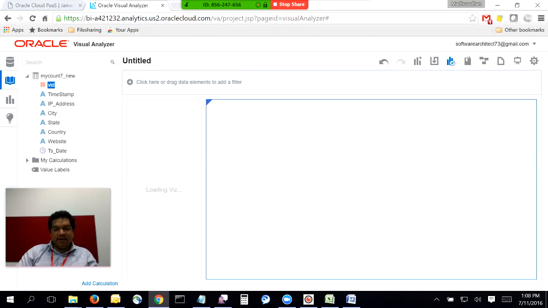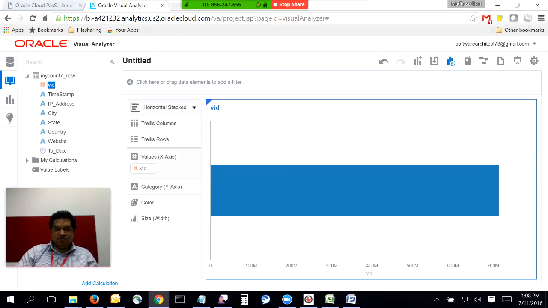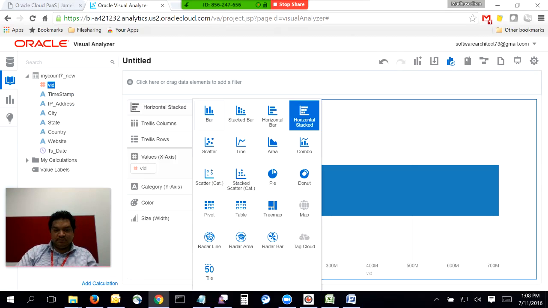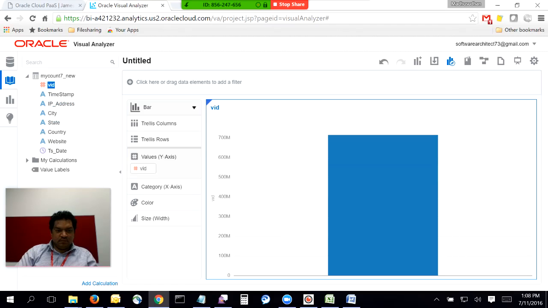I drag and drop the visitor ID on the tool. This doesn't give too much meaningful information. I will drag and drop country here. Let us see what happens.